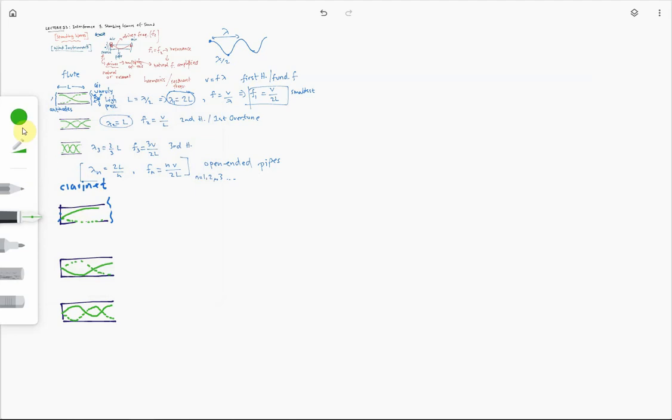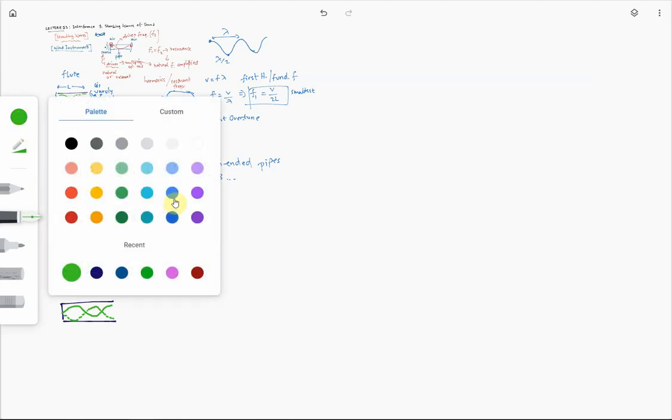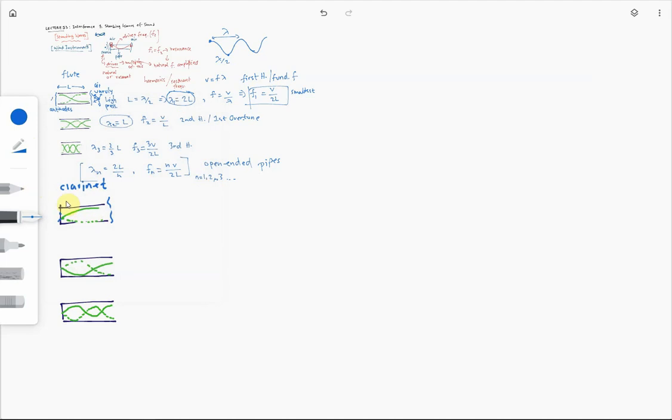Okay. Now let's talk about what our wavelengths and frequencies are. For the first harmonic, if you look at the cosine wave again, this is just 1/4 of the wave. This is from here to here. So the length is just 1/4 of a wavelength, lambda over 4, and therefore the first wavelength is equal to 4 times L. Okay, so this is bigger than the first wavelength for the pipe with two open ends.